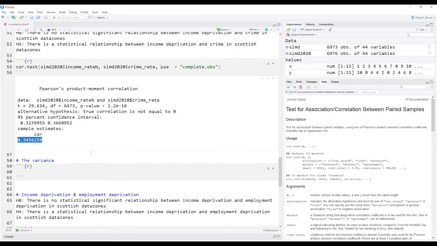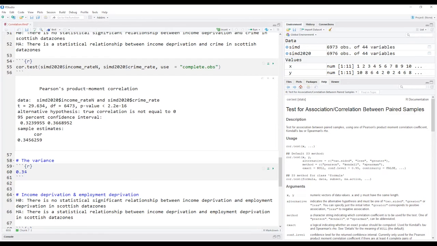Now that we know it's significant, we can give interpretation to the correlation coefficient, which is 0.34. So we know from this, it's a positive relationship, but how strong is it? With a value of 0.34, we can say a weakly moderate relationship. The usual notations used is 0 to 0.3 is a weak relationship, 0.3 to 0.7 is a moderate relationship, and over 0.7 is a strong relationship.